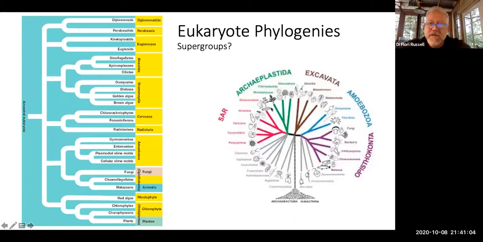When you organize them taxonomically, these are two different trees here. The one on the left is probably similar to the one in your textbook. And they have real trouble organizing protists into taxonomic groups, because they're not actually a tree. You notice both of these, in fact, they always try to put it into a tree as though it were a branching pattern that started with one and went to two and then four, et cetera. But that's not how protists evolve.